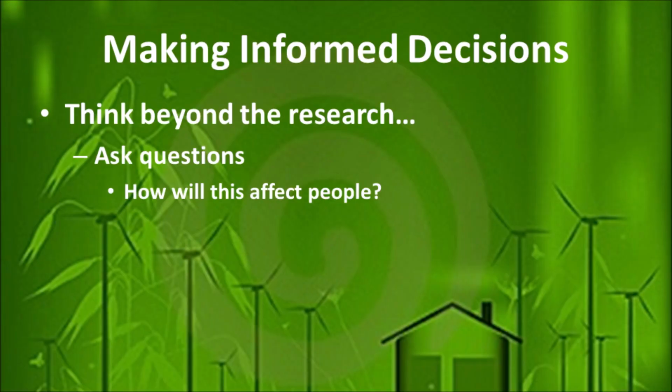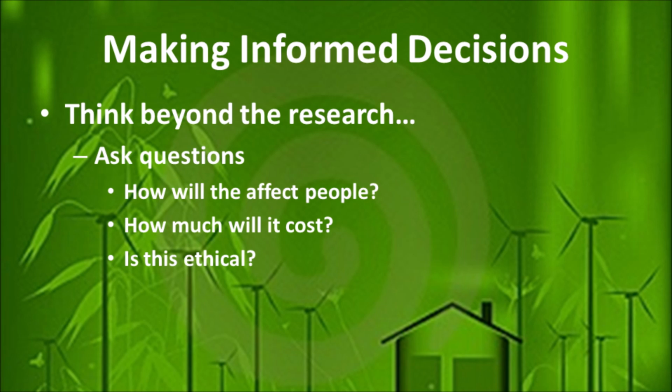Well, when we make decisions, there are several aspects that we automatically go through in our minds. We ask ourselves some basic questions. In some cases, it's going to be, how will this affect me? How will this affect other people? How much is it going to cost? Is it right versus is it wrong? Now, not every single decision that we make is going to go through all of these. When you chose environmental science, whether it was ethical or not probably did not really cross your mind. However, how it was going to affect you likely did.